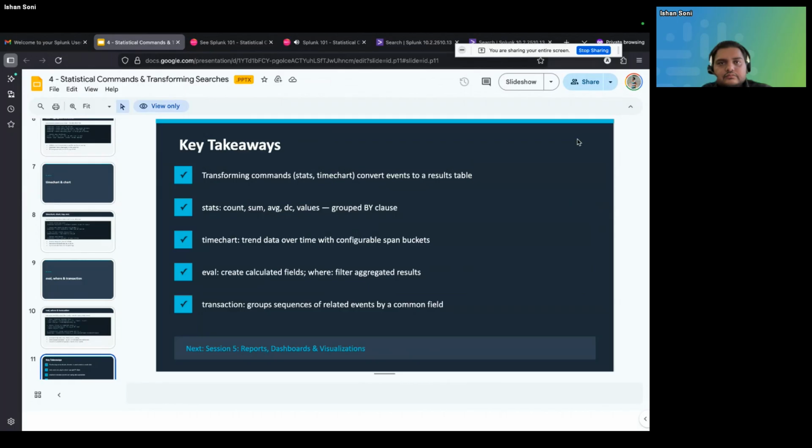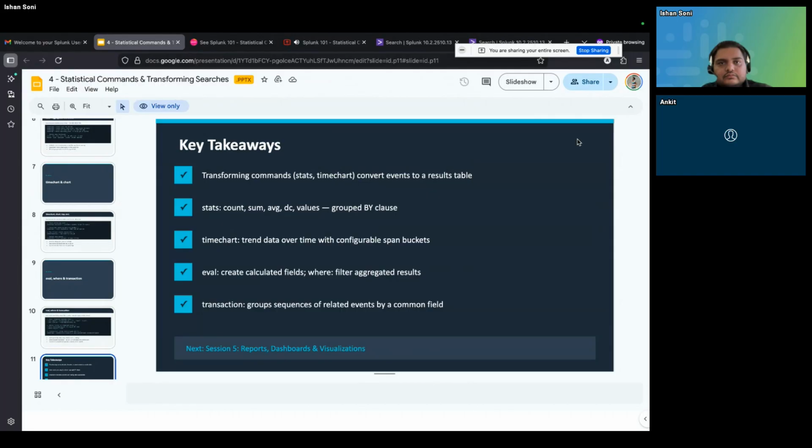Test both sides and then decide which one you want to go for. If it is some ad hoc search that you want to run once in a while, that's fine, you can still use transaction. But for the recurring one, we had better compare and then schedule that search.